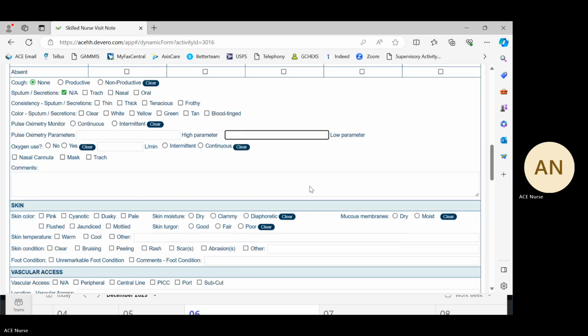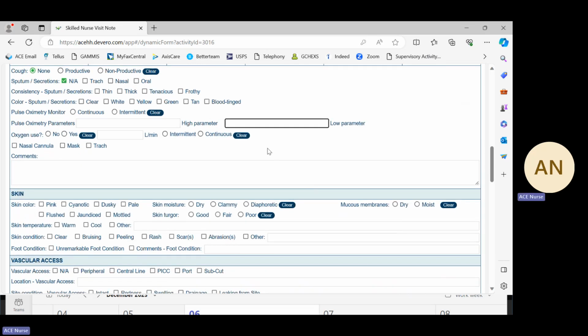On the pulse oximeter, however, it cannot be any lower than 90. Your pulse ox should not be any lower than 90 or 92, because if it's lower than 90, then you're calling.